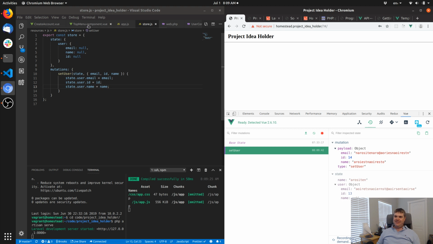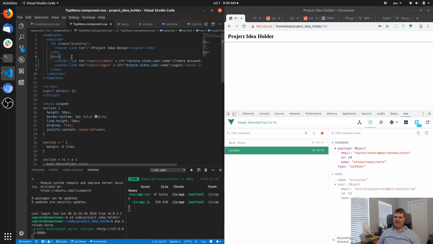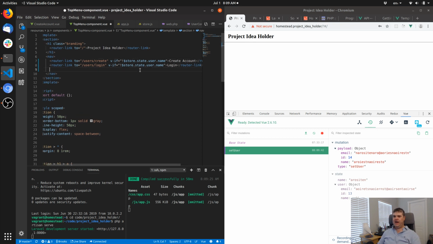So I could, at this point in time, these are the Vue files to show the create and login. I would then have another one, so router link to... I mean, would this really link me to like a log out button? That doesn't seem normal. It seems like I would just have a button.